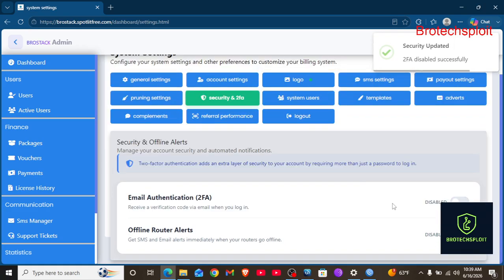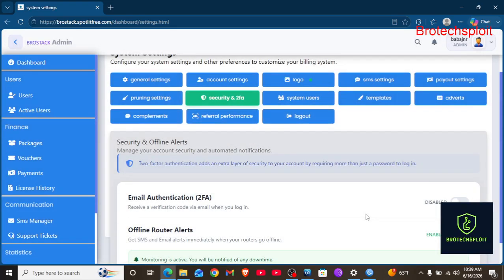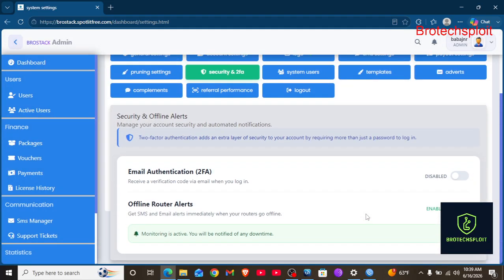For offline router alerts, if you enable this, emails and SMS will be sent to your account anytime your MikroTik goes offline, or in case of power outage, whichever the case that makes the router go offline, you are alerted that your MikroTik is off.